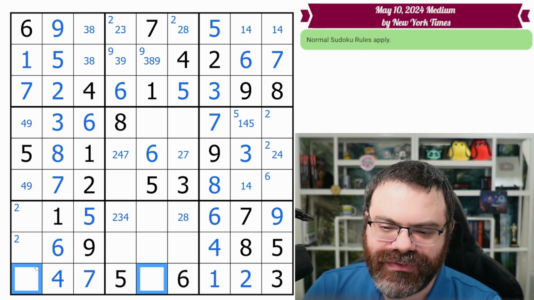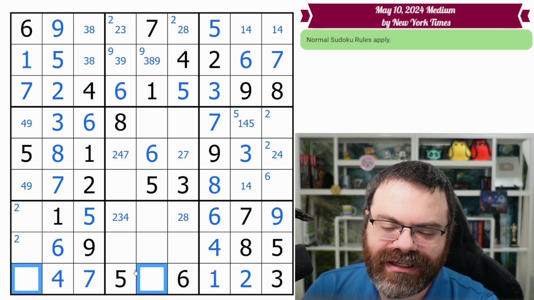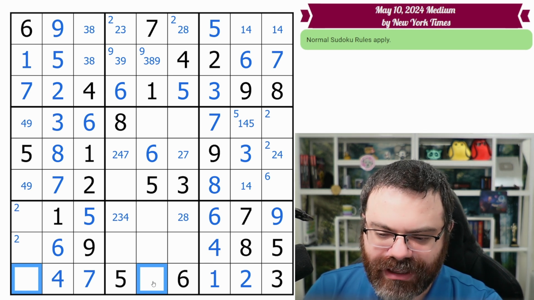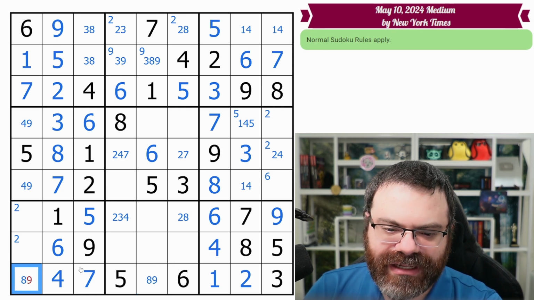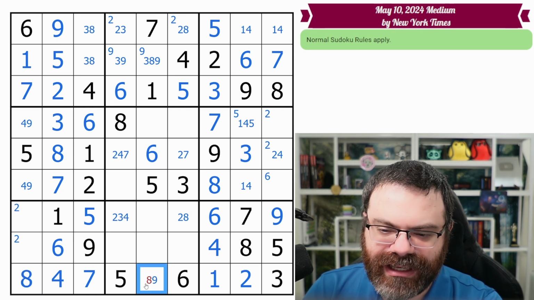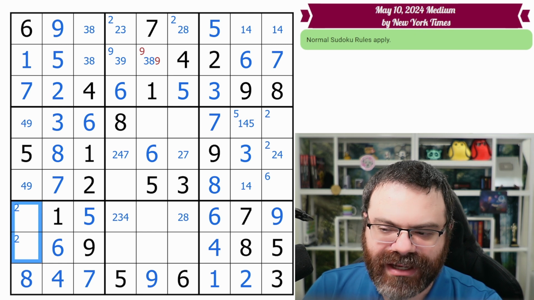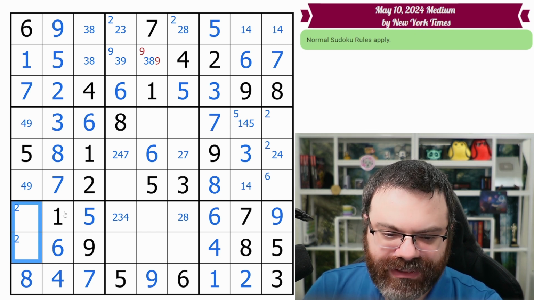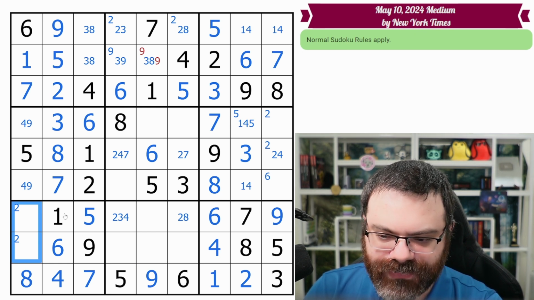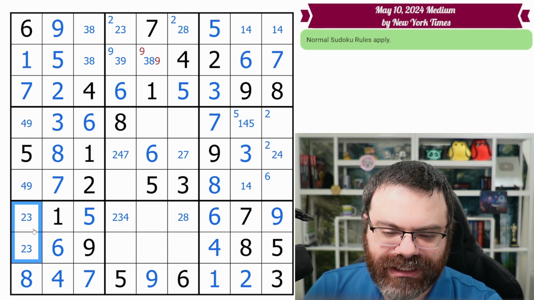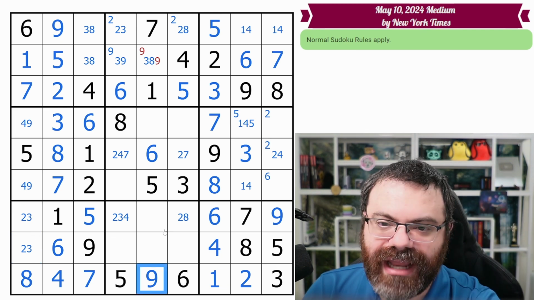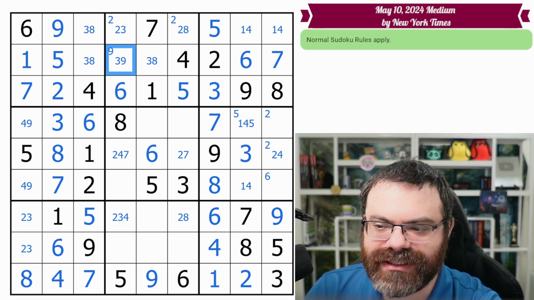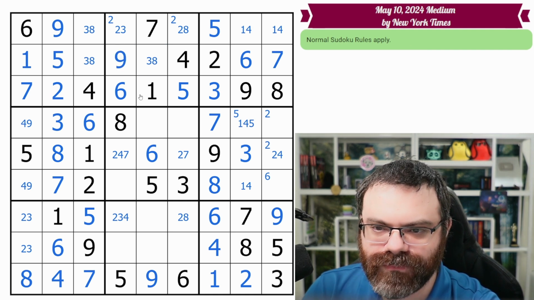This row is now down to 2. Again, I'm trying to find rows, columns, boxes that have the fewest open cells. This is down to 8, 9. We can fill that, and this can't be 9 because of the box. So that's the 8, that's the 9. This box is now down to 2 digits. We need the 2 and the 3. It's not resolved, but it is a pair. This 9 that we placed removes this 9, which places 9 in the box by a corner mark.